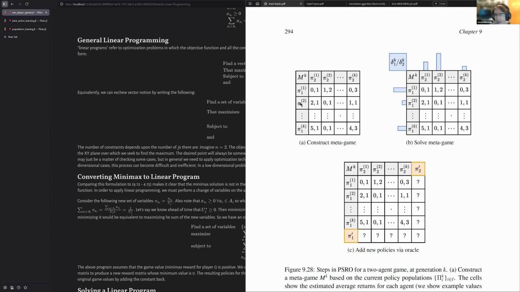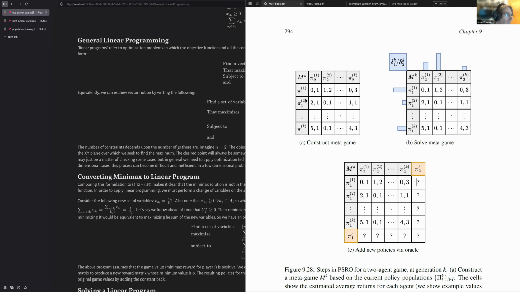And then as we keep adding generations, eventually we're going to build this larger metagame table. And the nice thing about this metagame is this connects directly back to what we looked at in the very early chapters of the book, where this is a non-repeated game in the sense of game theory, where we looked at games that can be represented with a matrix like this, where the goal is to figure out, if both agents are matching against each other and they're aware that they're going to have this matchup and that these are the possible outcomes, then what decision will they make?